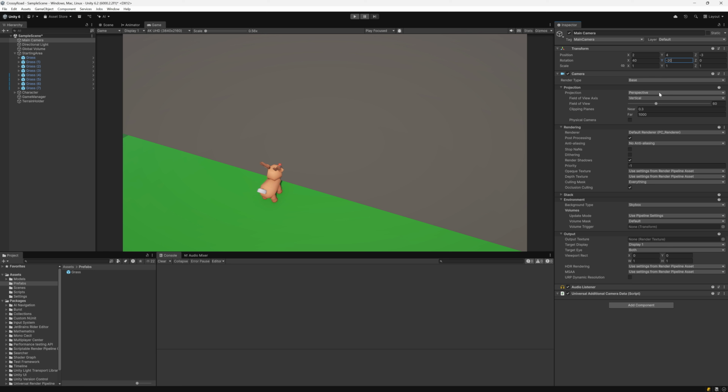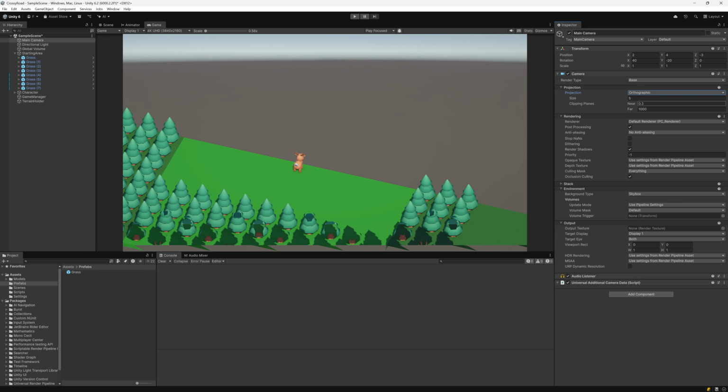We don't want things to get smaller into the distance. The style of game isn't like that. It also helps in an endless runner game like this because without perspective, we don't have to generate as many objects outside our playable area, as we have a much more fixed area that we can see. To do this, we look in the projection area of the camera and you can see that projection is set to perspective. We can change this to orthographic.